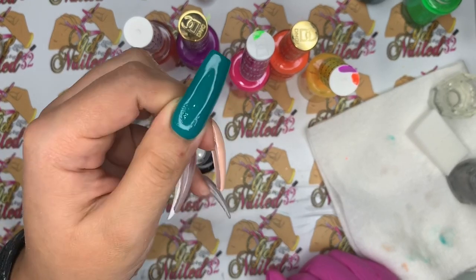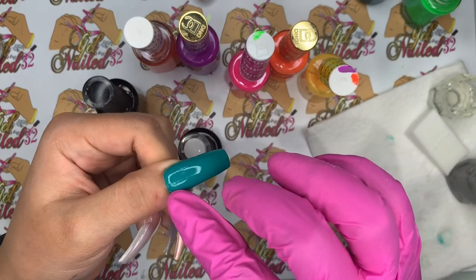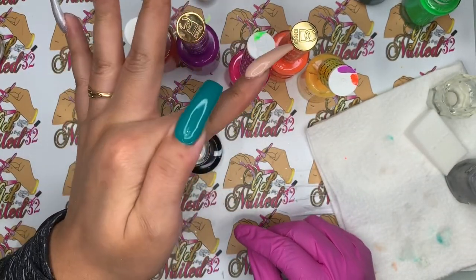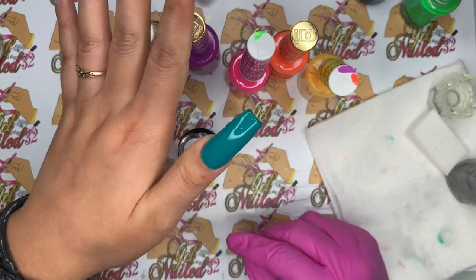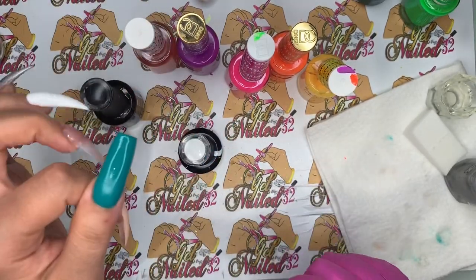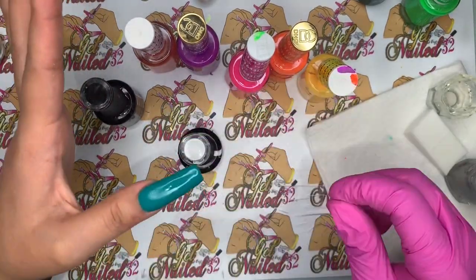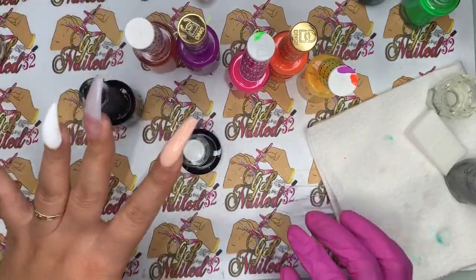This thumb, I did not put all the way into the light, so that's why it wrinkled up. So you wanna make sure that whenever you put your fingers or your hand under the light, your thumb cures all the way. That's why that happened, but I'm just gonna leave it like this. It is completely dry now. I make sure that I let it sit in there, but it still has those wrinkles in there. Sometimes when that happens, you can just go in there and gently buff the wrinkles away and just do another coat and it should be good.